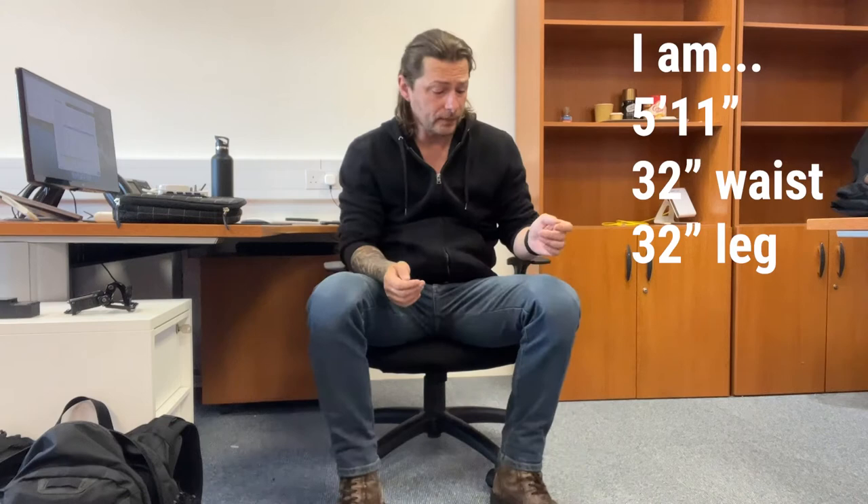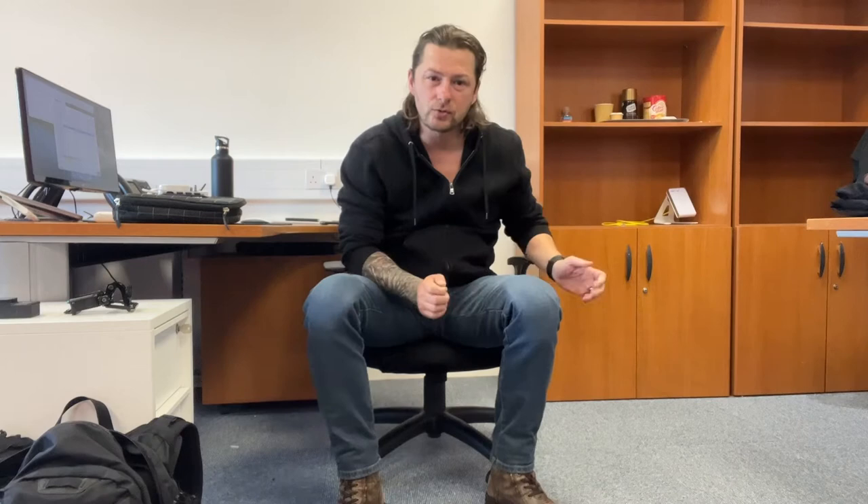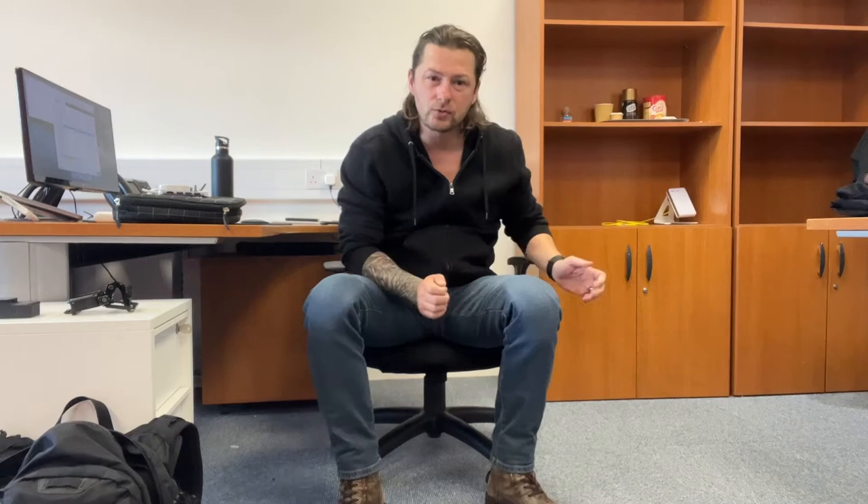The armour is thin and it's breathable. When you're on the bike these flow a lot of air. I tested them back to back with my Revit Lombard 2s, which have the internal liner that gives it the abrasion resistance, and these flowed more air. They were more comfortable off the bike as well because they just don't feel as tough — they feel soft, malleable, and stretchy. There's not loads of stretch to it but they're pretty good, and I'll have videos up of me walking around so you can see the fit and the style.